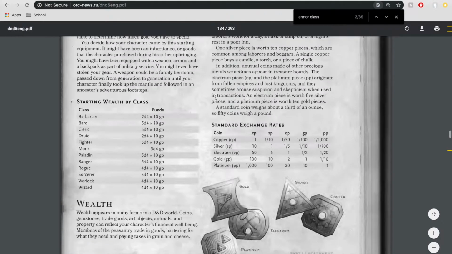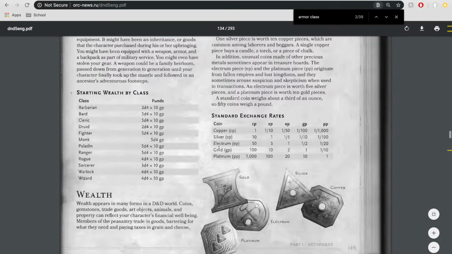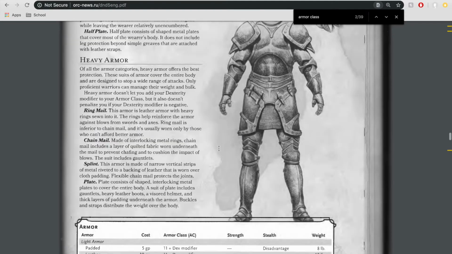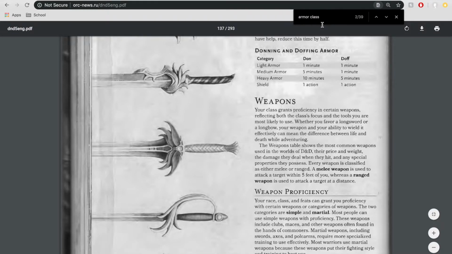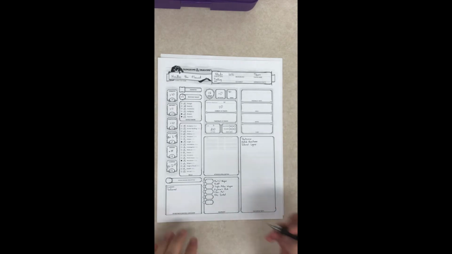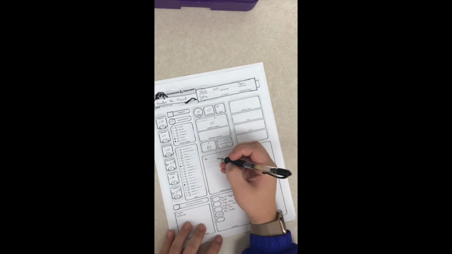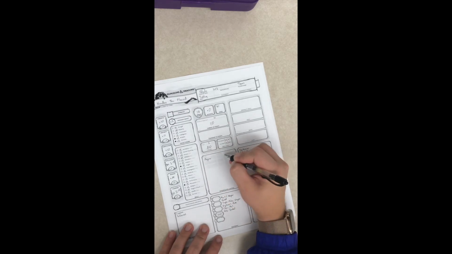So this part of the tutorial is probably the hardest for me to grasp because there wasn't a whole lot on it. And this is for Chapter 5, Equipment. I was able to get the gold pieces and the weapons okay, but when it came down to trying to figure out my armor class, I had a tough time figuring out what to put for that value, and ended up using outside sources.